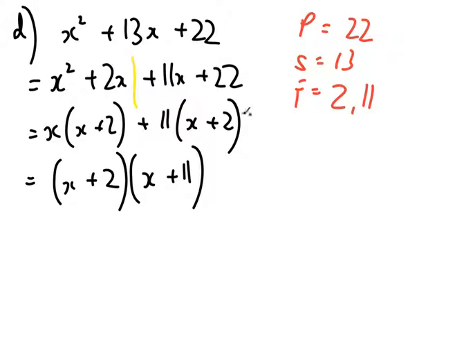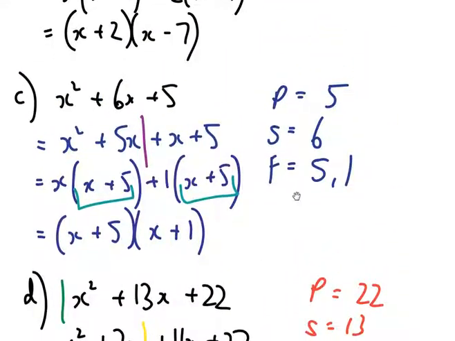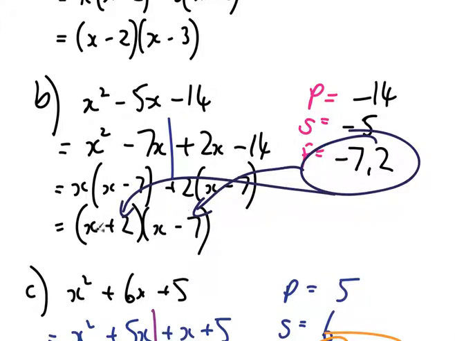I said at the start though, I'll show you a shortcut. And this only works for the monic case. So only when the number out the front here is 1 will this work. What you will notice, the short method, skipping through, in the monic case, the F here, the 2 and the 11, 2 and 11. So I can skip these steps in the middle here. And again, coming up, this tool here. Again, looking at this, x plus 5 and 1, 5 and 1, minus 7 and 2, minus 7 and 2. It doesn't matter what order your brackets come in. You could put x minus 7 first, you could put x plus 2 first. It doesn't matter. As long as both your brackets, let's say x plus 2, x minus 7, doesn't make a difference. Same with other examples as well.